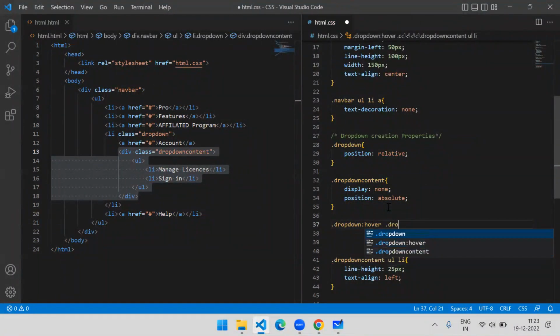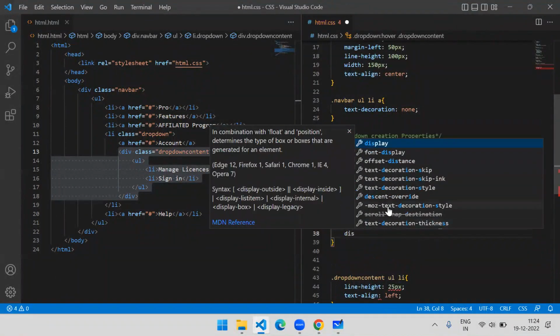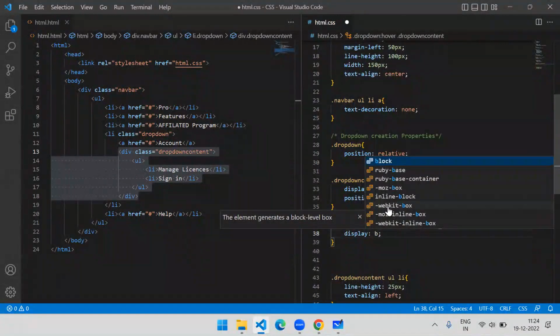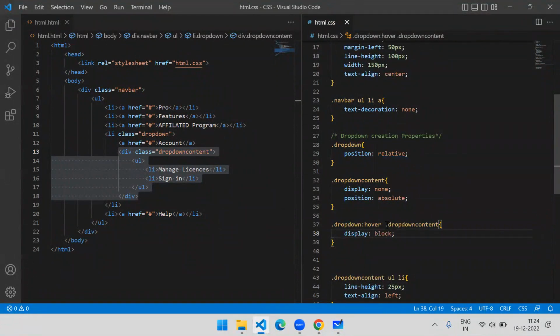And I will say drop down content, and I will say display as block. Since I have already declared position absolute, no problem. But we earlier declared display none. Now I am going to change the display property to show the element.